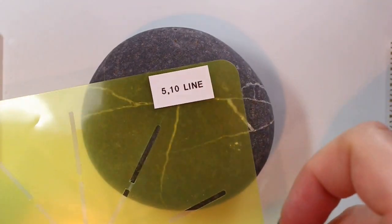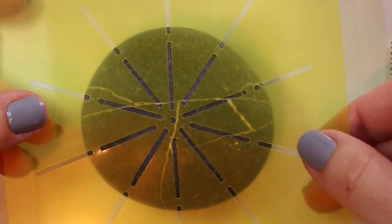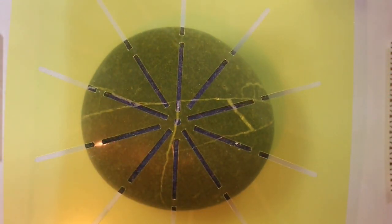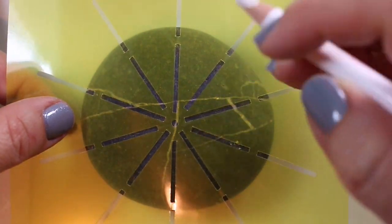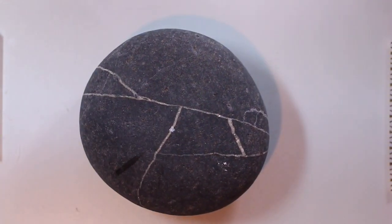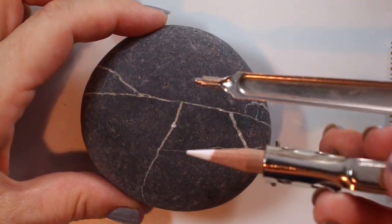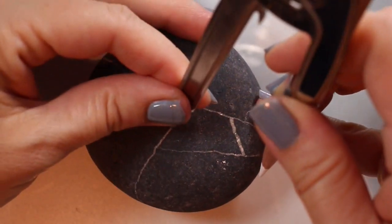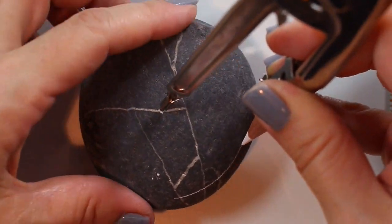So the first step to prepping your stone is to apply a base coat. And what I'm doing is using one of my Flexi stencils to quickly find the center point of my stone. So now that I have my center point, I grab my compass and create a circle that will act as a guide for my base coat.